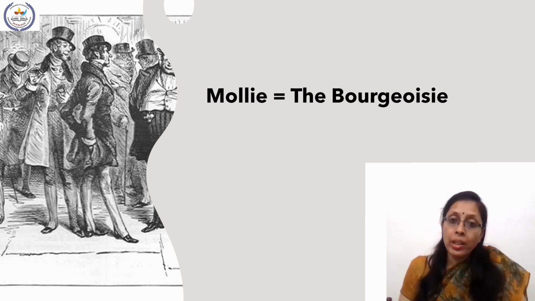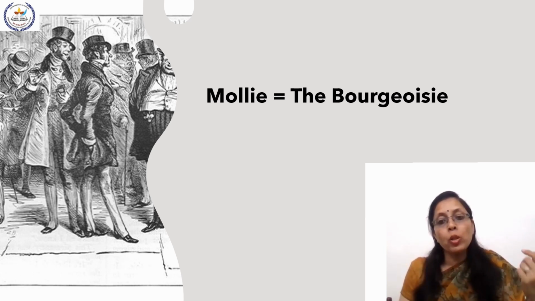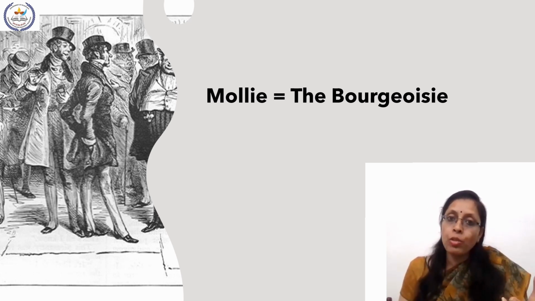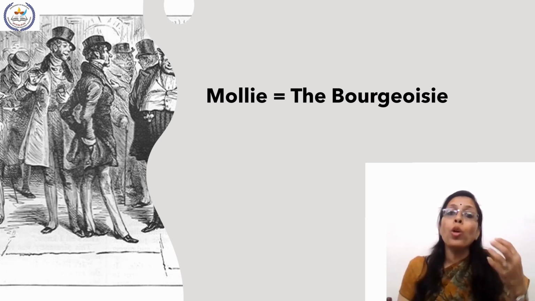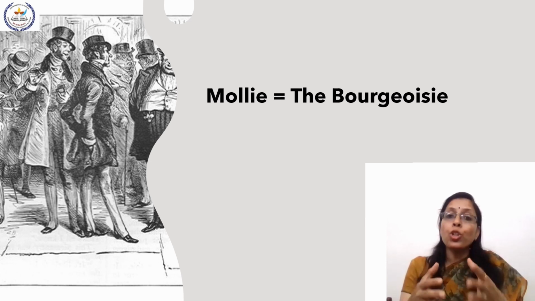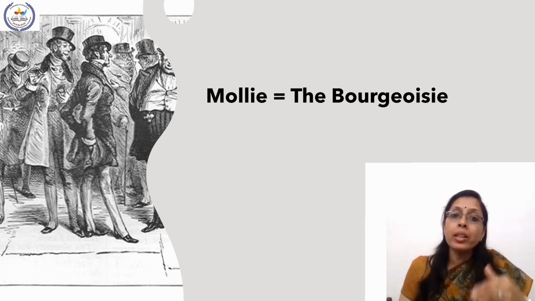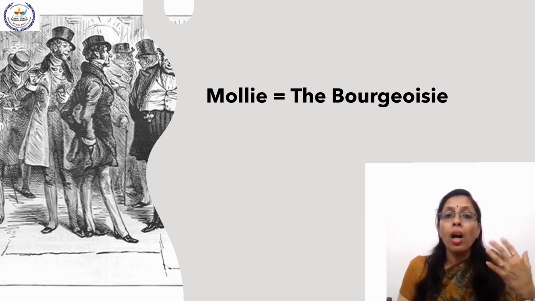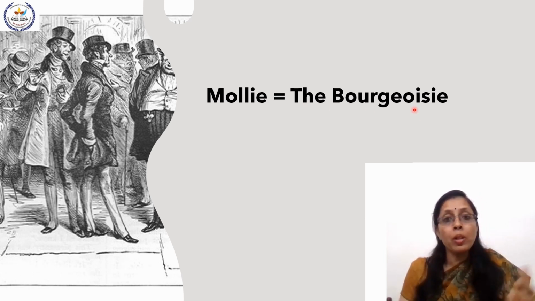Then we have another horse, Molly. And as I've already told you, Molly represents the bourgeois class of Russia. So the upper middle class people who were not really interested in the idea of rebellion, who wanted to protect their comforts, who wanted to protect their money. So she's that kind of character who is more worried about her comforts, her food, her happiness rather than the happiness of common people on the farm.